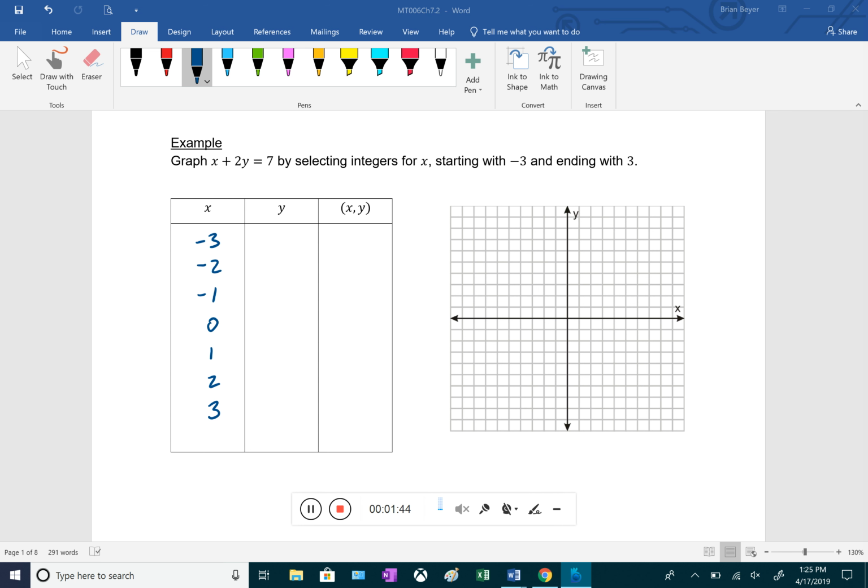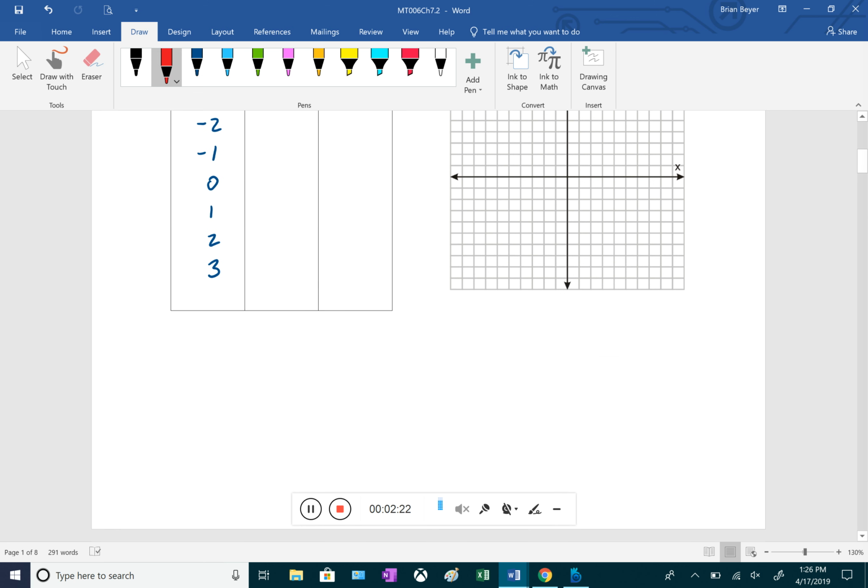So we kind of have two options here. We can use this equation that we're given, or we can solve it for y right now, knowing that we're looking for y for all of these values. If we solve this for y, we get y equals 7 minus x divided by 2. We subtract x on both sides and then divide both sides by the 2 that was multiplying the y. So if we use this, we can just plug in the x's and evaluate.